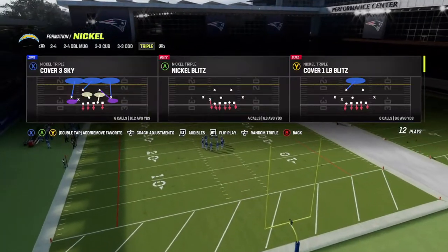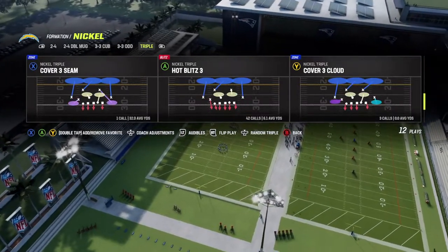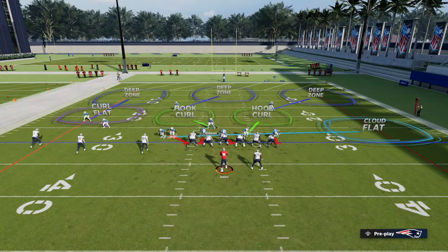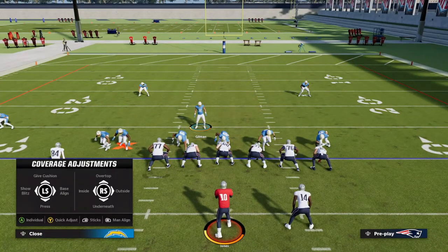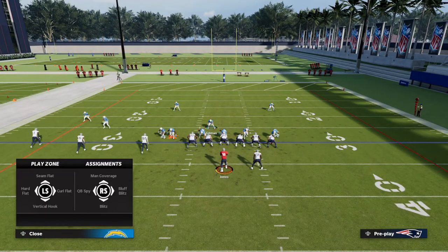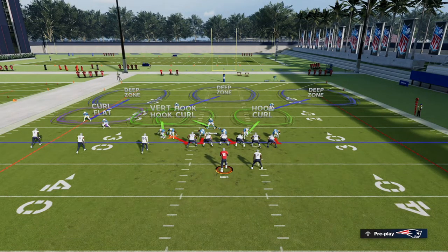And the play that I like calling against trips tight end is cover three cloud. A specific reason for it. Now you'll notice at the play art right away that the flat zone left is playing all the way to the right side of the field. Now all you got to do really is use your global adjustments. That's A, so YYA, and I like to put him in a hook zone or blitz him or man him up. It's kind of like your swing defender. You can do whatever you want with him.